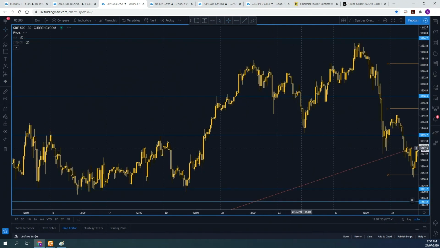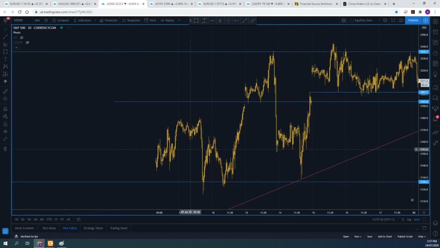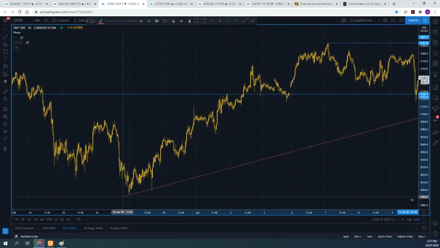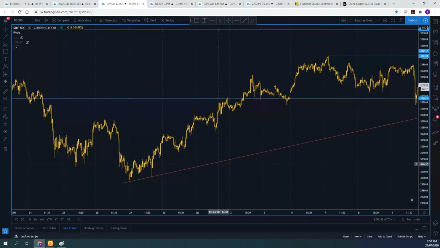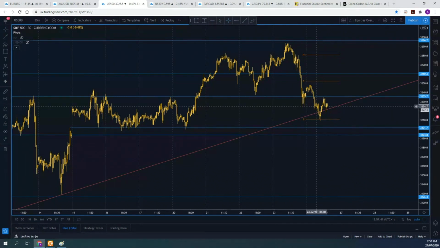Then you can drop down to the M30 and do the same thing, saying, okay, I actually want to extend that a little bit down. I want to include that on the wick. And let's just see what it looks like on this side. So we're happy with that. Now we can go back to where we are currently, and we can see that's where we found some support, bounced up, found support again, and now we're currently supported on that level.